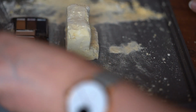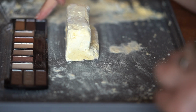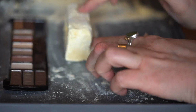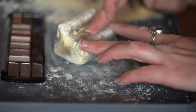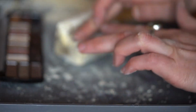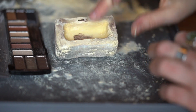And then I started by using the black, but actually I quickly changed to the brown. The brown was a lot better in terms of a nice soft sort of colour to make it look a bit more aged. When I made the stone floor look aged, I actually used soft pastels, which gave me a bigger range of colours, so that's another option if you're doing a similar project.